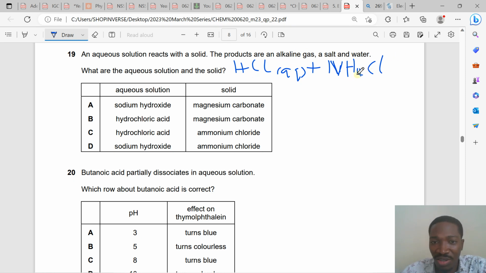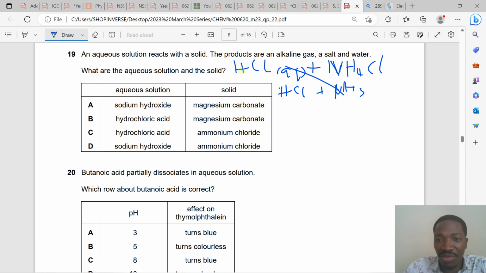Take note that unless this chlorine is dissociating, there shouldn't be a reaction here. And if a reaction is taking place, probably due to some conditions you subject this to, the most you can have could be HCl, and the ammonia will just bubble out as a gas. Okay, so this one is definitely not working.